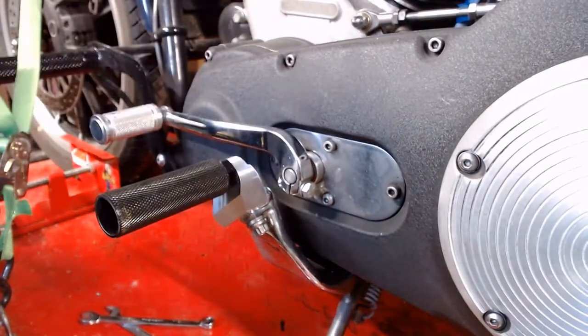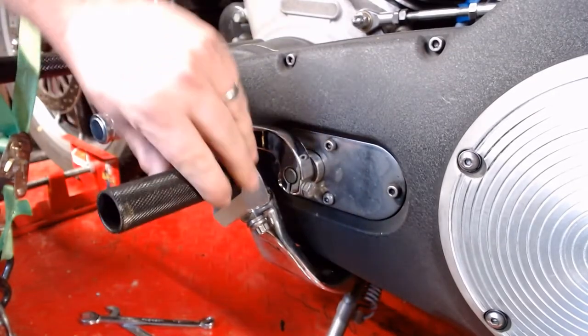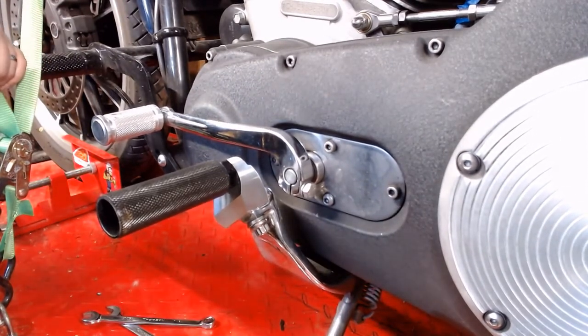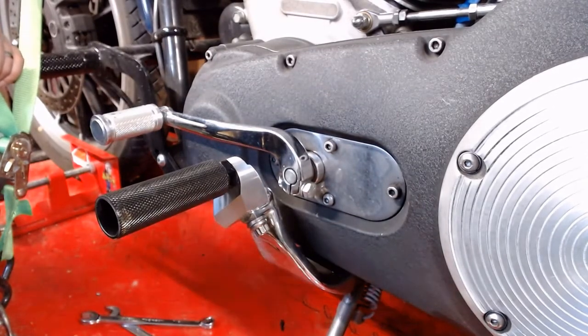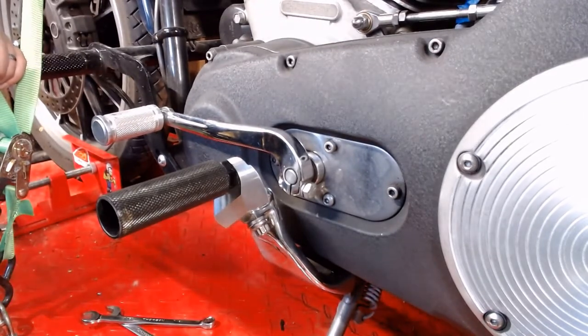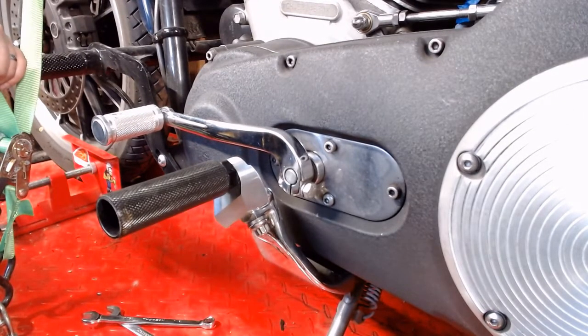But other than that, it seems like a pretty solid, well-made product. I am a little disappointed they also don't tilt up, so if I drop the bike, the load goes through the footpeg and it's probably going to shear it off. I do have a crash bar up here, but still — I feel like that could be better. Four out of five stars, I guess. The non-tilting thing is pretty disappointing, so maybe three and a half stars. But other than that, they seem to make a really nice product. I'll take it out in the parking lot or take it down to Southern Ohio pretty soon, and hopefully we'll ride some curves and see what drags first on this bike.